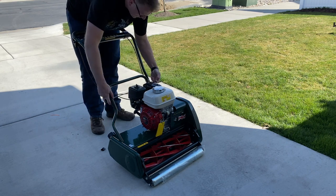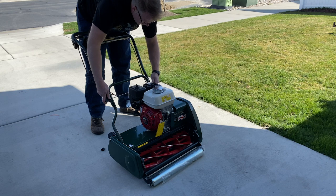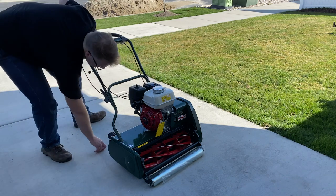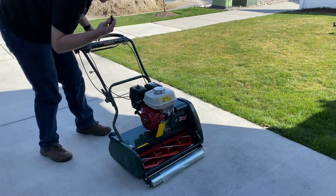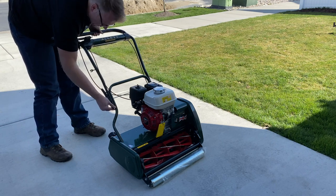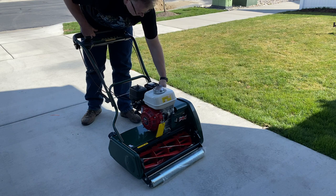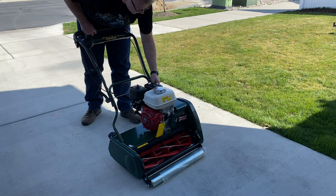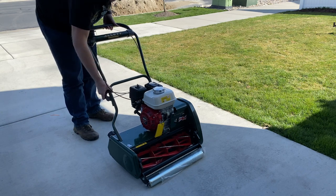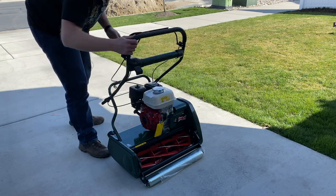Okay, now washers back on, get this cap nut back on here too. And there are these little plastic caps that go on the ends of the upper handle — they keep falling off, but once the handle is tightened up it's going to secure these into place so they won't be falling off anymore. There we go, let's turn that around. Now that's easy to release and fold this down for storage, which makes it really nice.